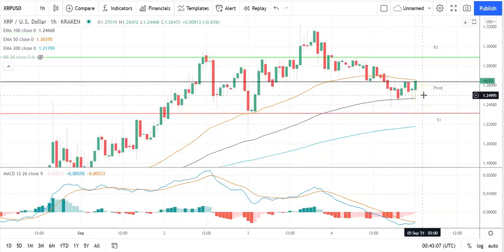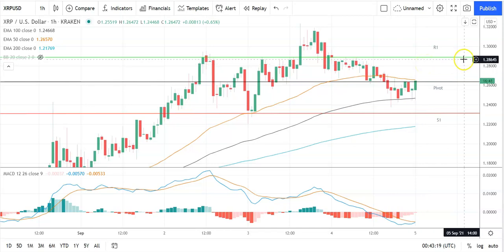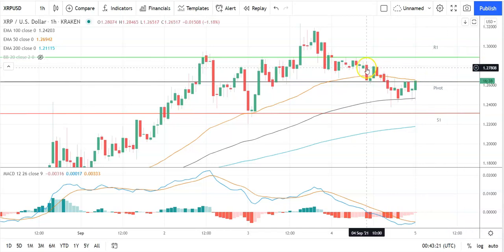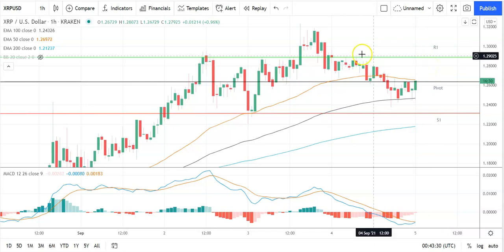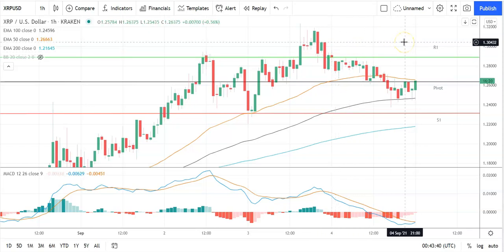Finally, looking at Ripple's XRP against US dollar, tracking the broader market. Going to need to see Ripple's XRP avoid a fallback through the pivot at 1.2635 to take a run at the first major resistance level at 1.2895. Support from the broader market is going to be needed for Ripple's XRP to break back through to 1.28. So barring an extended rally on the day, expect that first major resistance level and yesterday's high at 1.29644 to cap any upside. In the event of an extended rally, should see Ripple's XRP target the second major resistance level at 1.3225 before any pullback.